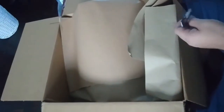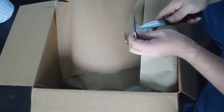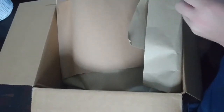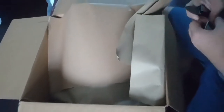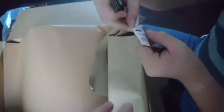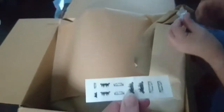Let's open this. It's actually pretty much all the same stuff from the other guy's video that we saw. So I actually thought there would be like a variety. Well, there's not really a variety. I ripped up the stickers. So the stickers are cool little stickers. Yeah, monster stickers. Ah, there's more. Put it onto the van. Go onto the Amarok.